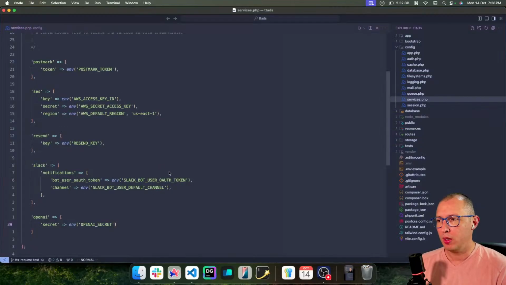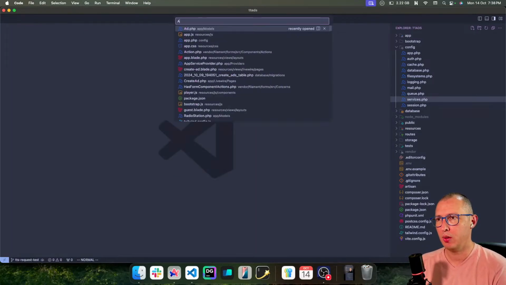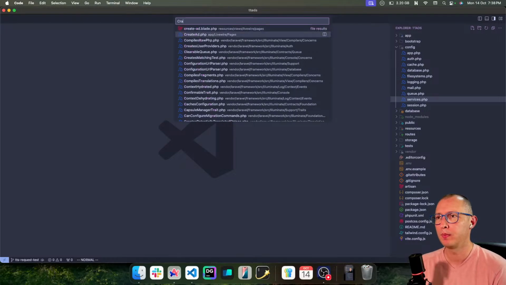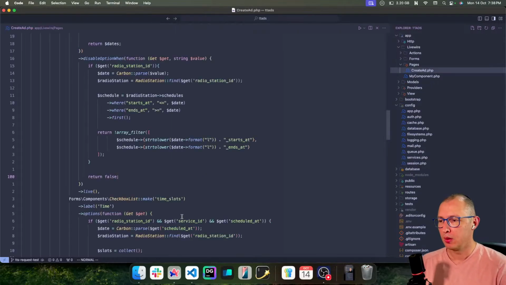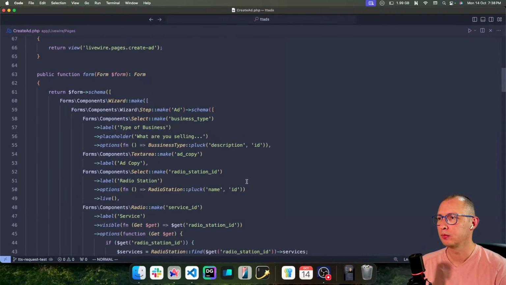Let's start with, let's open the form real quick. So add, create add. This is too small. There you go. So this wizard should have, sorry, it should have an after validation hook.